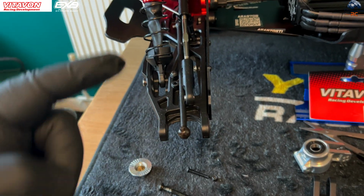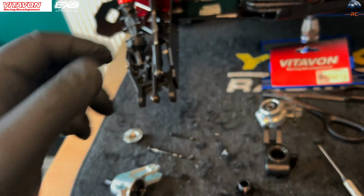Okay, so as you can see, I've removed it off the vehicle. I've put a glove on now, by the way, so I thought it was best to do so.